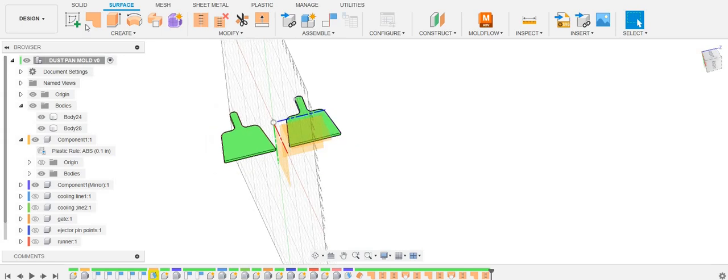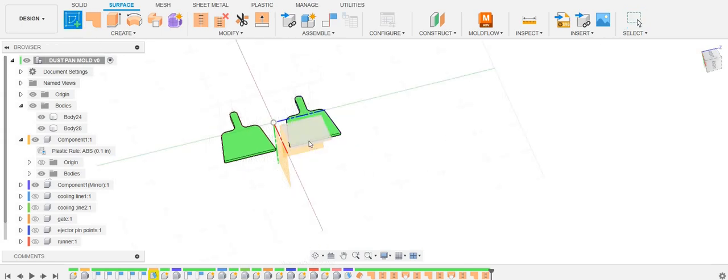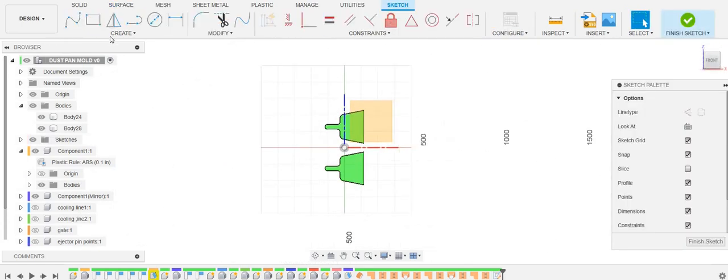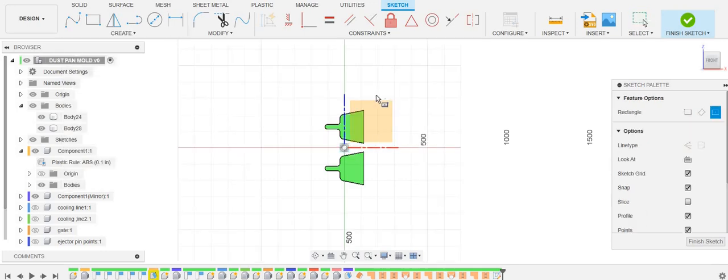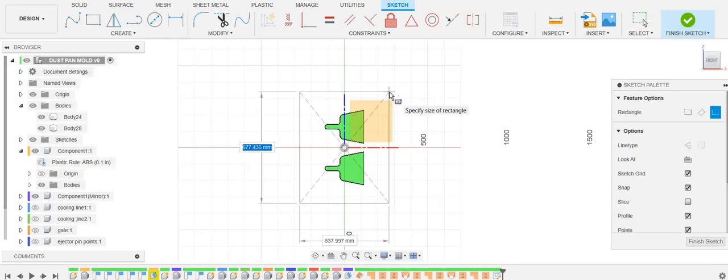So now we're going to create the cavity blocks. Sketch a rectangle. So now this should be 577, sorry, 557, I mean.